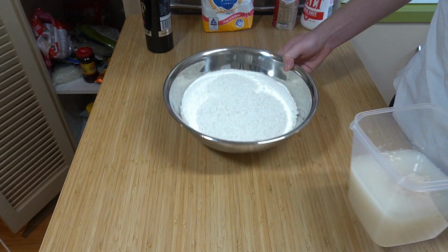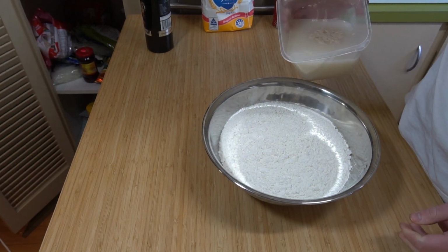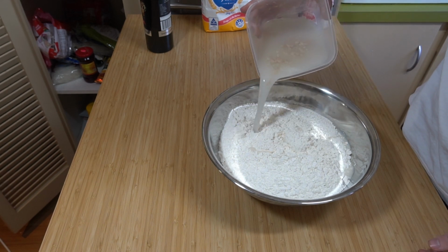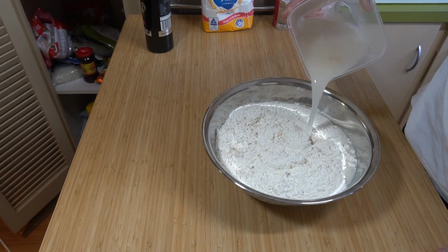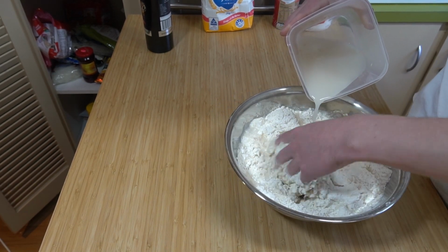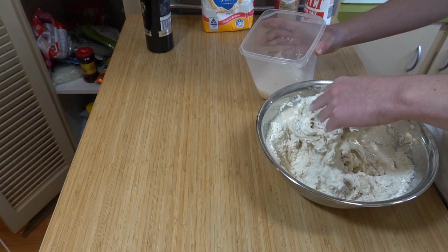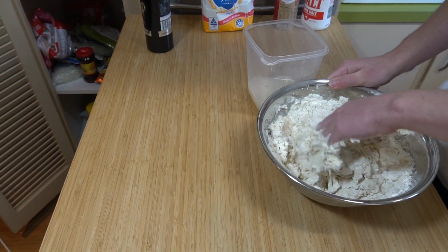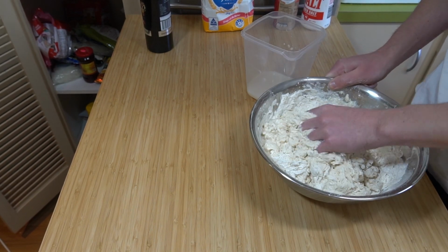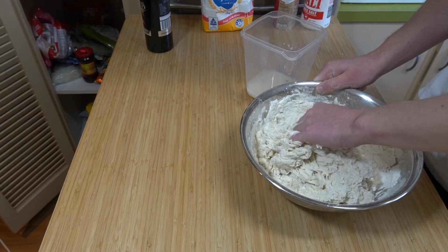All right, now we have our flour and our yeast water, and now we mix it together until it's well incorporated. If you have a stand mixer, apparently this takes about 10 minutes. I'm just going to mix until it's well incorporated, I think. And it's going to be quite sticky. So just mix this until it's well incorporated, about 10 minutes.